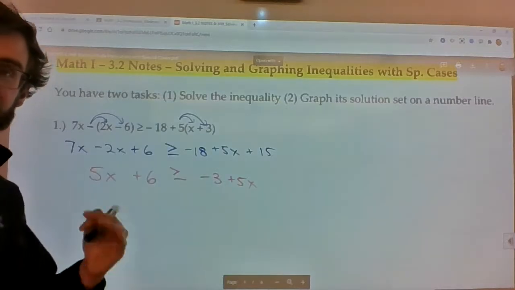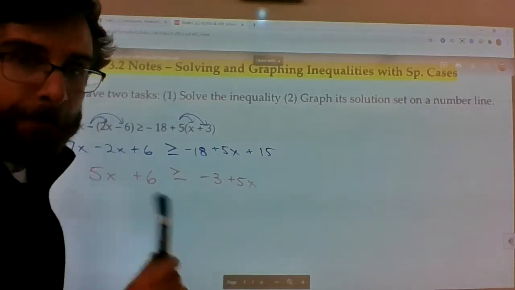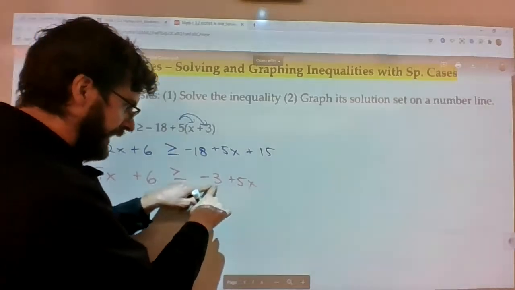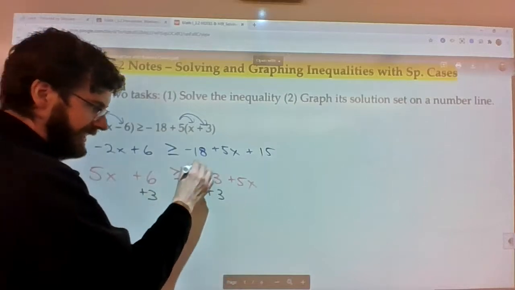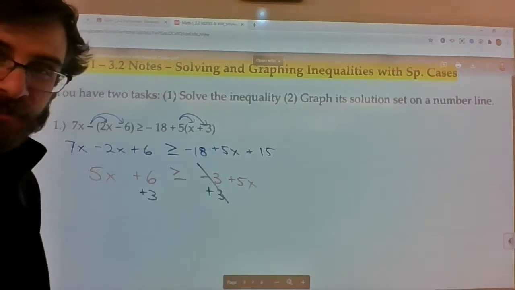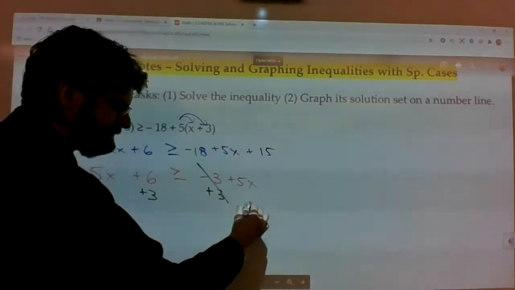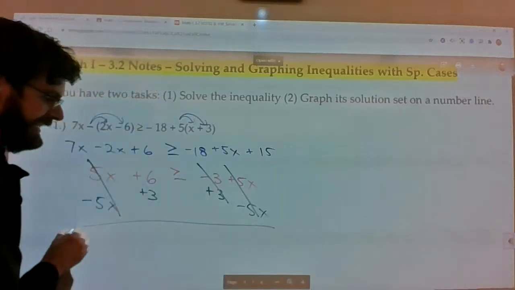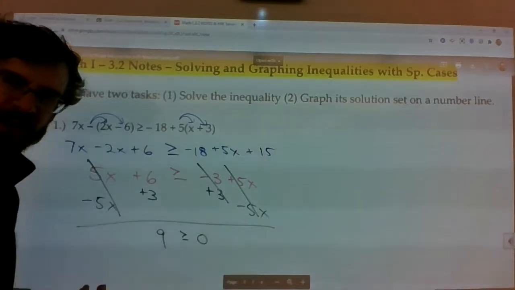Now, the variables, the like terms, the constants with the constants, they are now on opposite sides. So you're going to use opposite signs. To get the negative 3 with the 6, I'm going to use the opposite sign to move it over. So I canceled on the left. Normally I try to get the variables on the left, so maybe that was a mistake. But actually, no, not really, because I'm canceling both the x's on the left and on the right completely, leaving me with 9 is greater than or equal to 0 as my final statement.